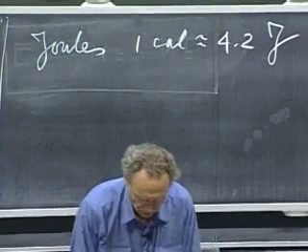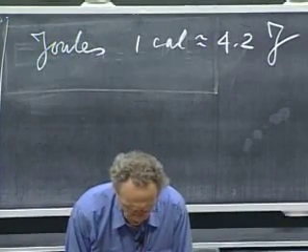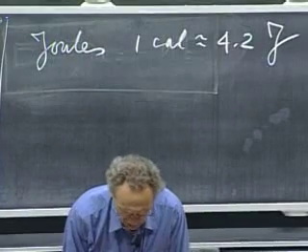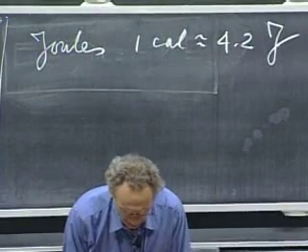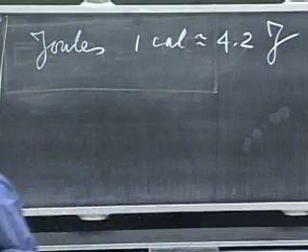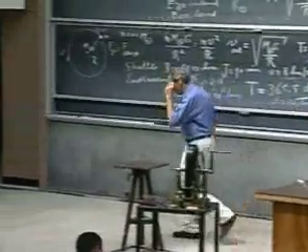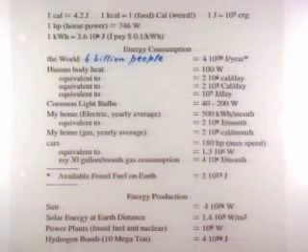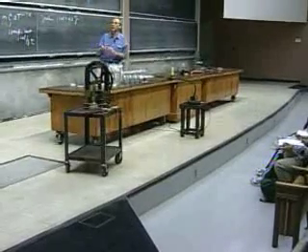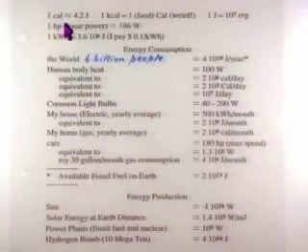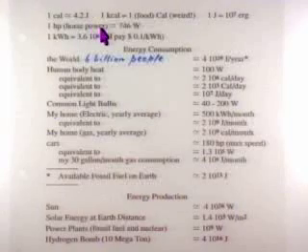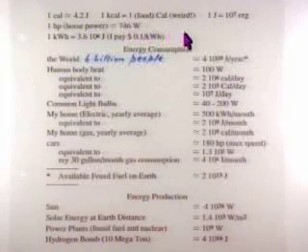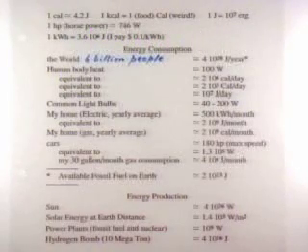I'm going to throw several numbers at you during this lecture, and I prepared a view graph. Don't copy the numbers because it's all on the web, but some of these numbers I will return to, and therefore I thought I might as well compile them in one. You see there on the top that 1 calorie is 4.2 joules, and you also see the horsepower and other units that will come up very shortly. I all defined there.